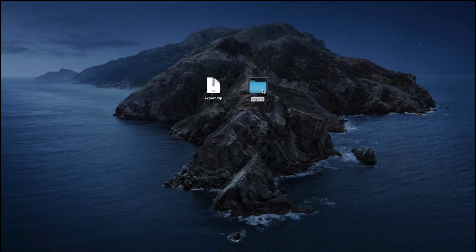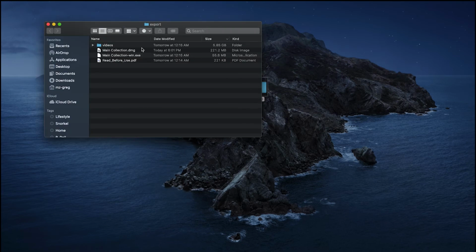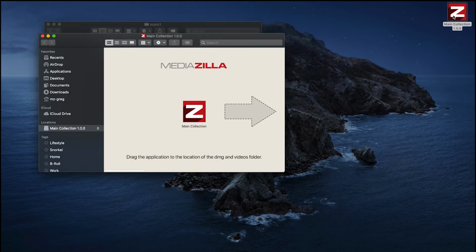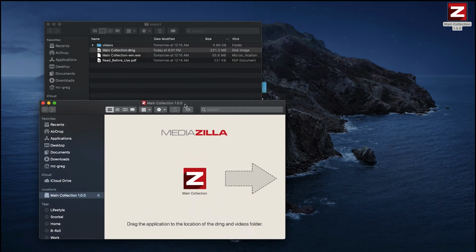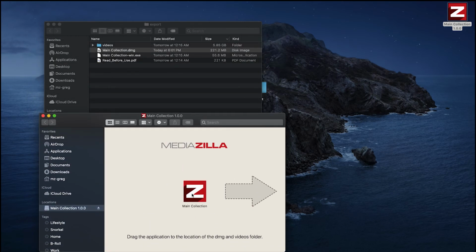If you're on Mac, the process is similar to installing other apps. Many apps are provided in the DMG format, so Mac users should already be familiar with this process. You just double-click the DMG file to mount it. The mounted disk should then appear on your desktop with the Z icon. Double-click that icon to open the mounted disk, and this should open a window with the actual application inside of it. In order for the videos to load properly within the collection, we just need to make sure this application is in the same location as the Videos folder.